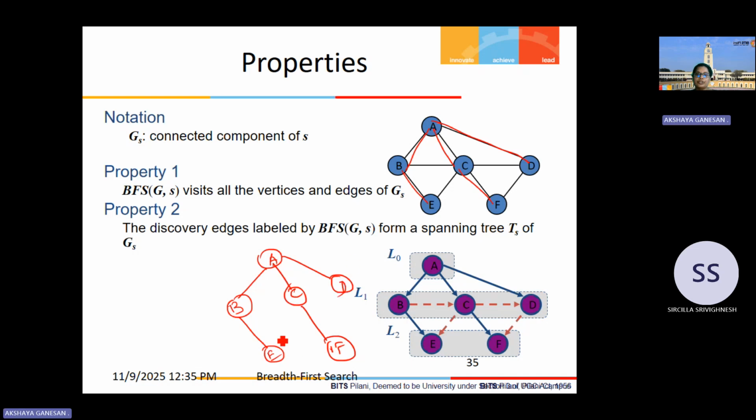Traversing in this breadth first way, you can reach all the vertices. These are labeled as discovery edges. All the additional edges which are present are named as cross edges. Okay.